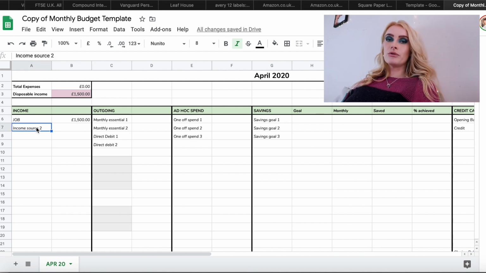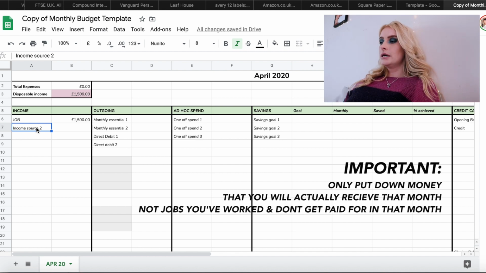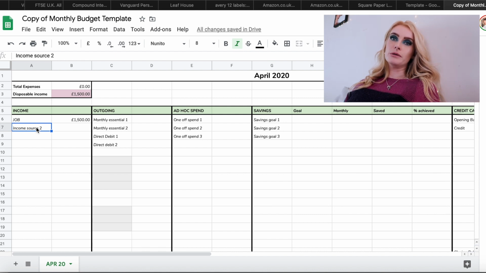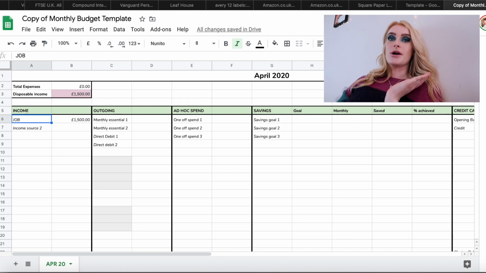If you're self-employed or a freelancer, you might find that you've always got different amounts coming in. I'd put every single job that you do down here and all the individual amounts that you will be receiving in that month. Appreciate this might be a little harder to plan if your income comes in at different points during the month. It's a bit easier for me because I'm employed, so I get paid the same time every month, so I know I can arrange my direct debits to come out the day after or the following Monday, the closest Monday after that, and everything like that. So if you are freelance or self-employed, you might have to tweak this a little bit, but it will still give you a great overview of your money.